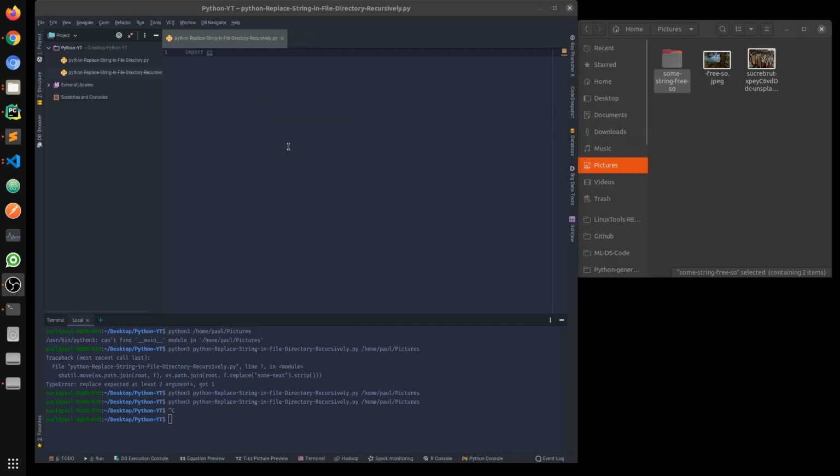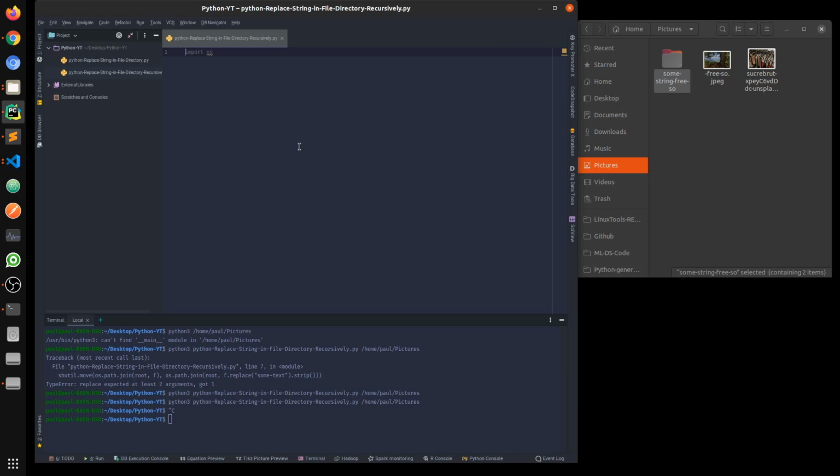All right, let's start the next part, which is to do the same function recursively. That means that now I want to make the function in such a way that it will traverse through each depth of the directory tree and rename the files, or replace the string in the file and directory names, at each level. So it can go up to any depth level in the file tree.